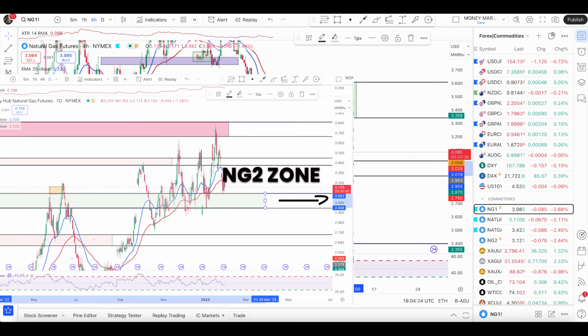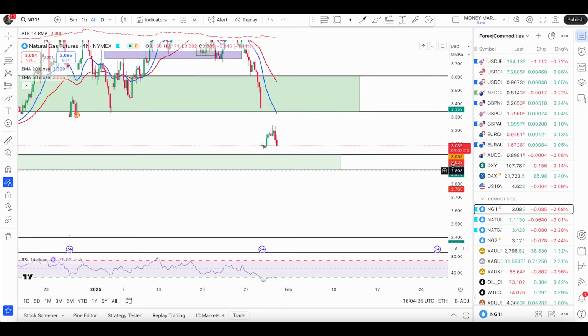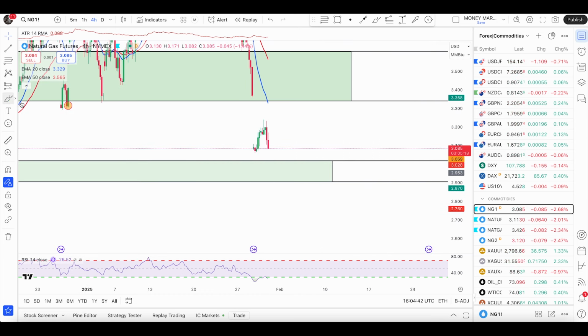Either it's Capital.com or OANDA, wherever I get a condition. If you have conditions on two platforms, that is something I would like to see. One platform can be weaker, but look for a valid condition. Now on this platform, the price is nicely pushing down from this bearish engulfing candle. If you're my student, you know that it is not valid here, but on the other two platforms, it is a valid bearish entry.